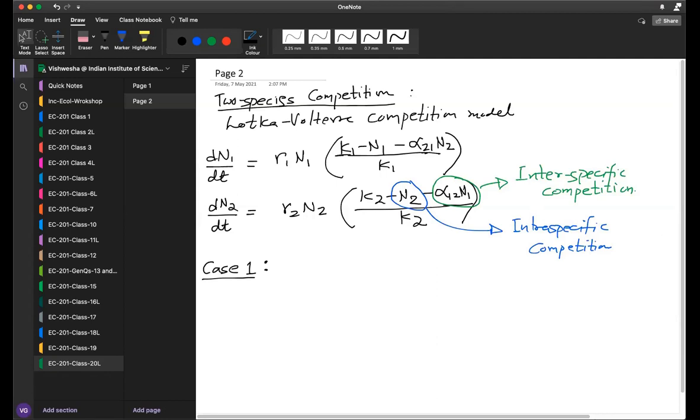Competition happens because there is an invisible factor that we haven't written in this model today. They are both wanting the same resource, which is why competition happens. Predation happens for a very different process. One wants the other; for one, two is the resource. That's predation. But here, both 1 and 2 want the same resource R. Yes, sir, it's useful to distinguish that. Maybe in some mathematical limit you can convert competition to predation, but process-wise they are fundamentally different.